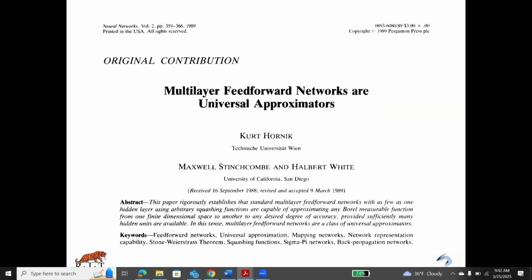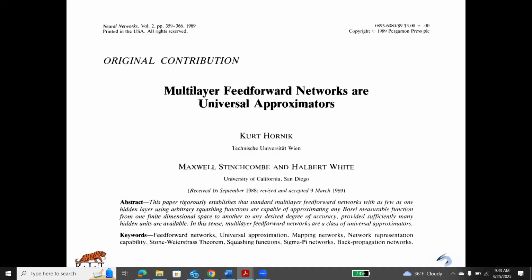So in the late 80s, there was a paper about approximation of functions with sigmoids. You remember sigmoid is a function that goes from 0 to 1, and we use this in logistic regression. So there was a paper that claimed, and we will prove it today, that arbitrary function can be approximated as linear combination of sigmoid functions.